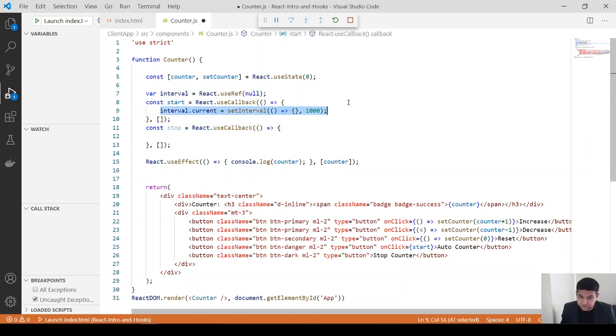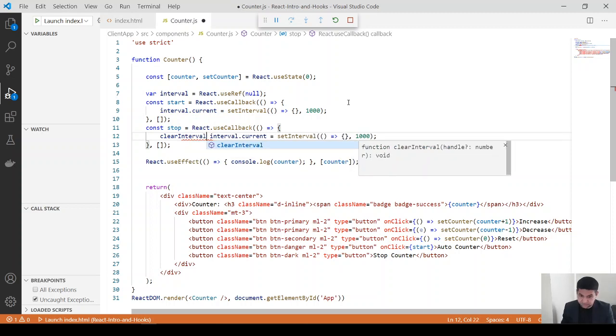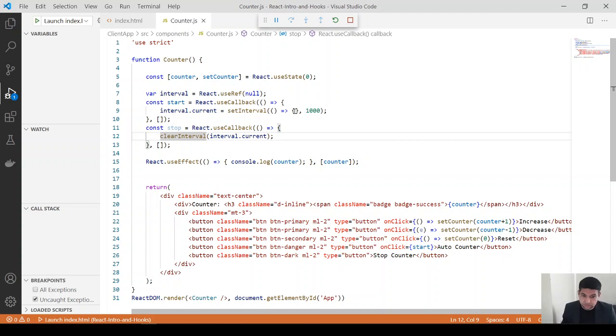What is going to happen is we call clearInterval, which is the current interval. And here we're going to set our counter, we're going to increase our counter by 1.